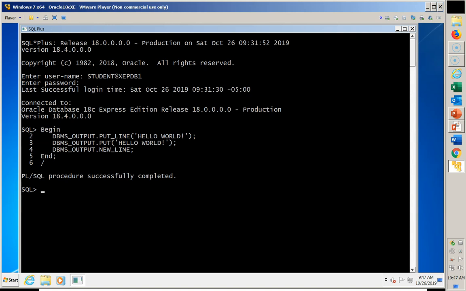We've not yet enabled server output. When we execute this code, all we get is an acknowledgement. No data has been sent back to us. If we examine server output, we see that it's currently off. I can enable it by setting server output on. Now, the process for doing this is a little bit different with SQL Developer, but the concept is the same.